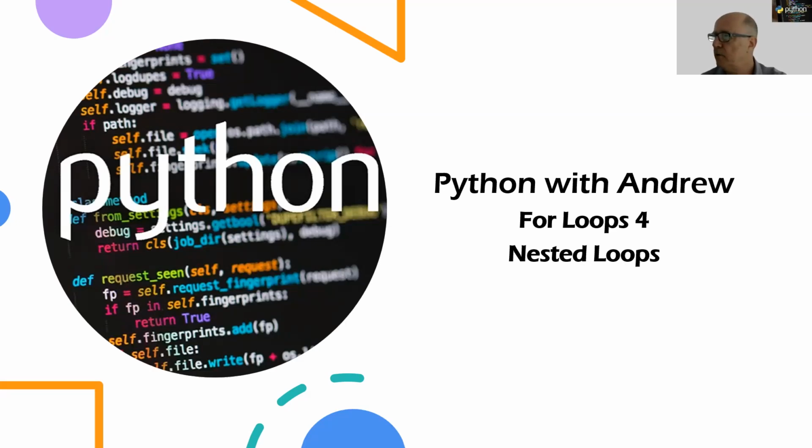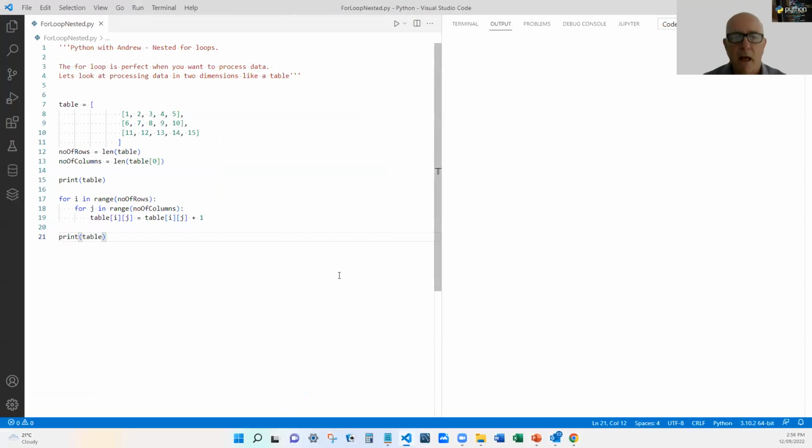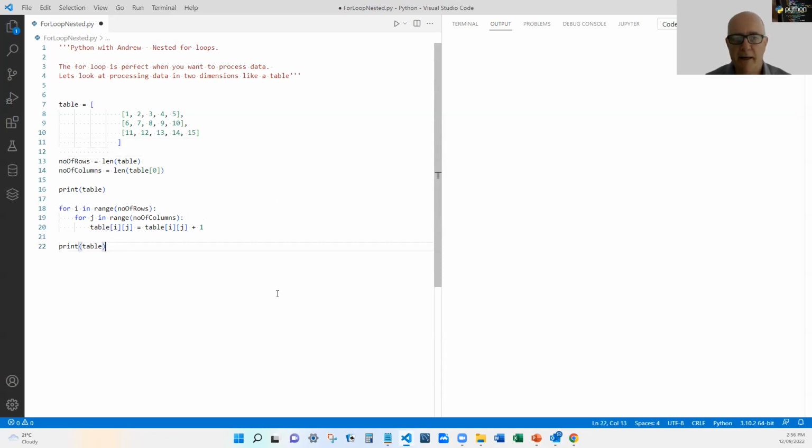Let me jump over to the code. And you can see I've already got some code here. Now, I've built this table into my program here, and I've made it a list of lists. I've set it out so it looks like a table. A table is a very big part of processing data. Many things can be thought of as a table. We're used to seeing things like in Excel, where we have rows and rows of data, columns and columns of data. So that would be a table.